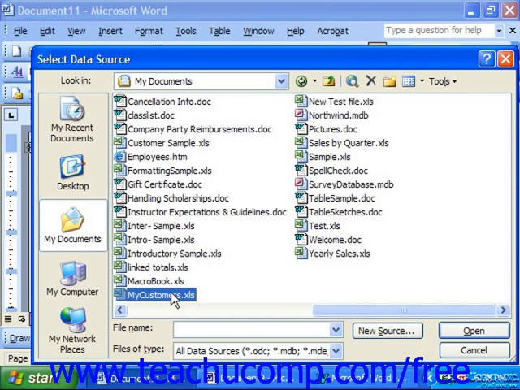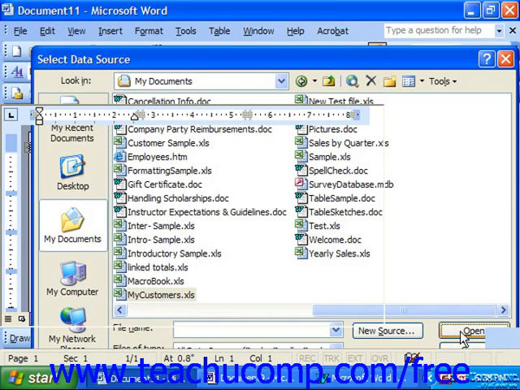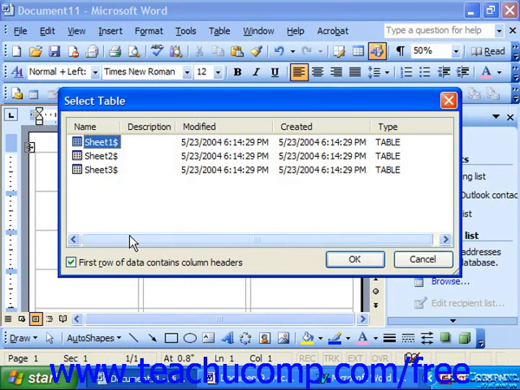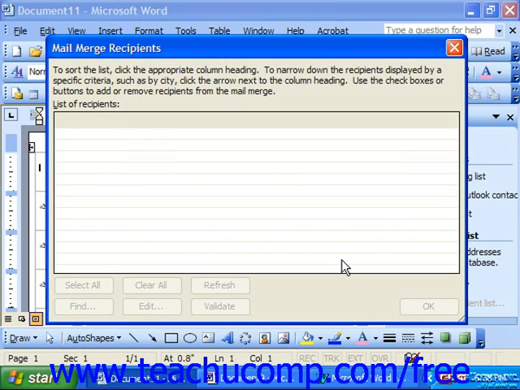Select the name of the sheet and click OK or Open. Here, because we selected an Excel spreadsheet which has 3 sheets, I would have to choose which sheet has my data and does the first row of data contain the column headers in my table. And I'm going to leave that checked because it does, and then click OK.